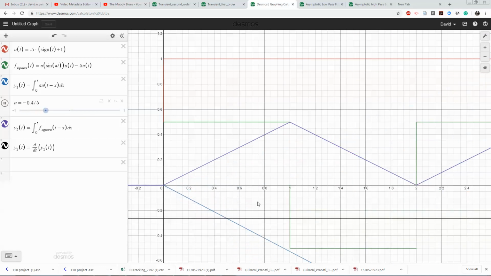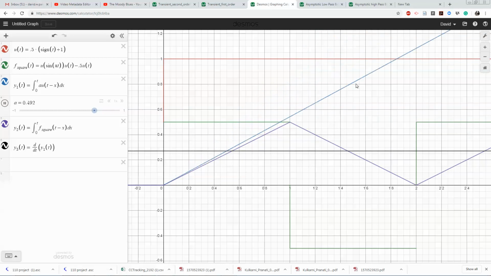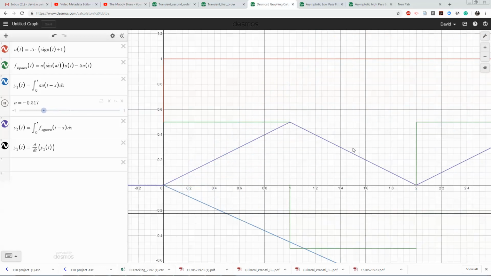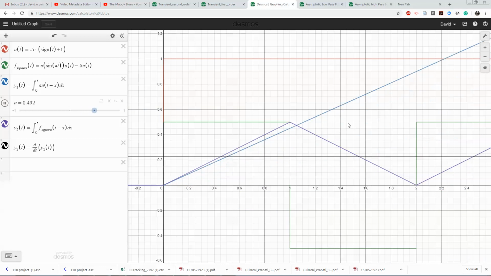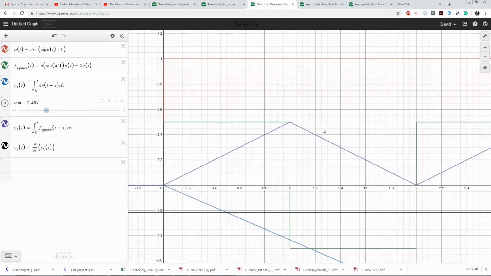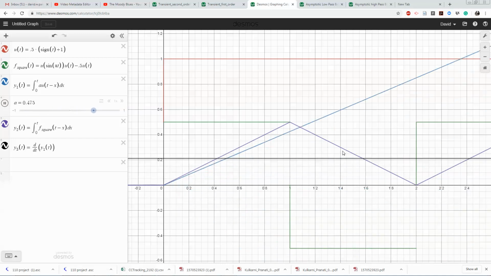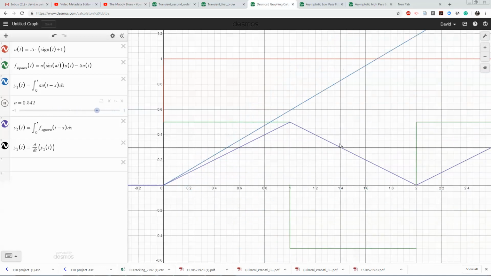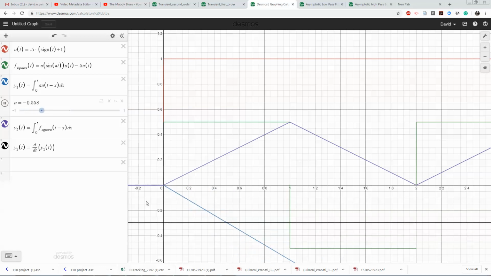Now, of course, at some point your ramp is going to go beyond the limits of your testing equipment, so you can use a square wave like I've got here, so that the slope will come up and then the slope will come down. Slope comes up, and you just have to find the slope of this line to find the scale constant for your integrator.